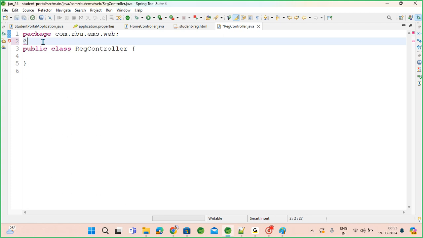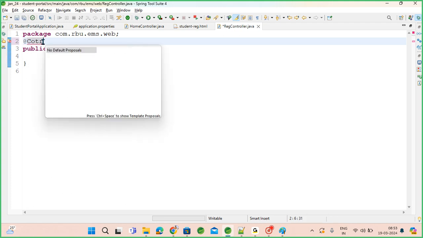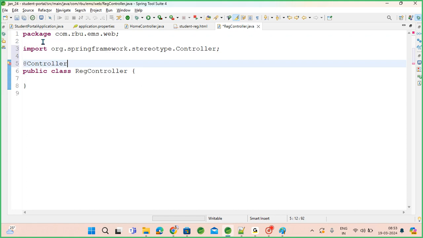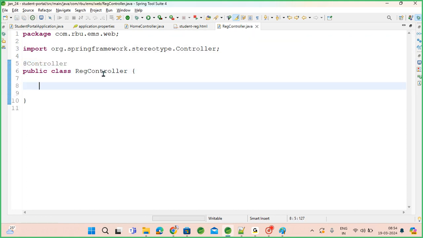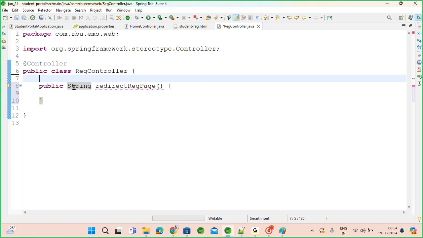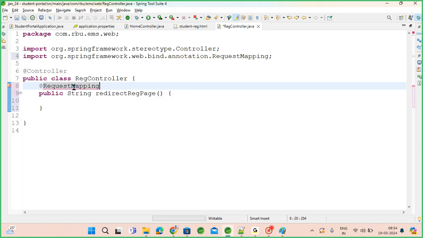At the rate Controller annotation. And first I need to redirect my page, right, the student registration page. For that I'll write a method, public String redirectRegistrationPage method. RequestMapping, and there is a default action I want to execute.